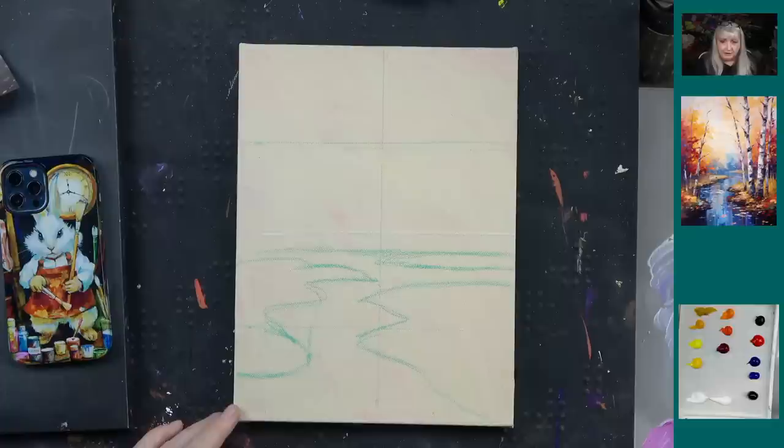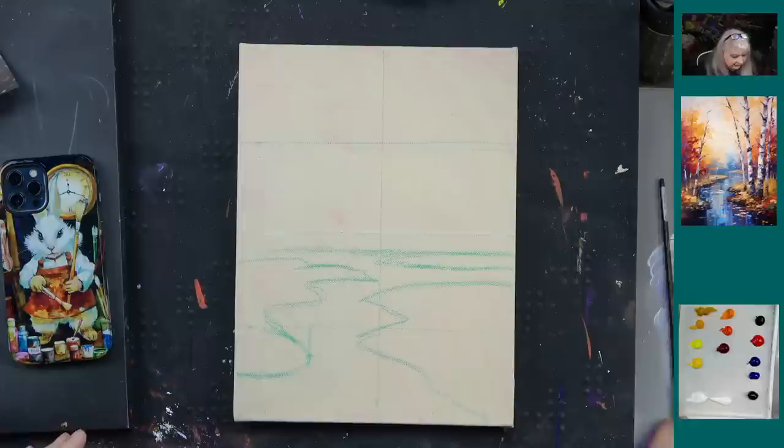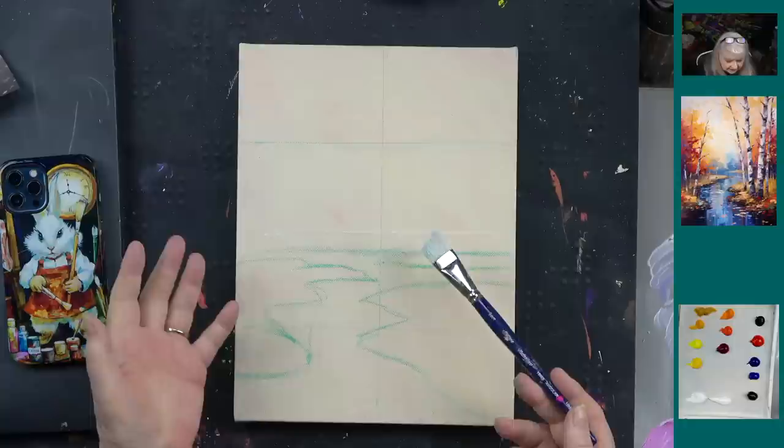This is Payne's Gray. We want to use that. Payne's Gray is black and ultramarine blue, if you don't own that. Cad red medium, phthalo blue, ultramarine blue, and burnt umber. Those are our colors. So like anything we do, we're going to start with the background. I'm going to take a pretty large brush like this, and I'm going to start with white paint.